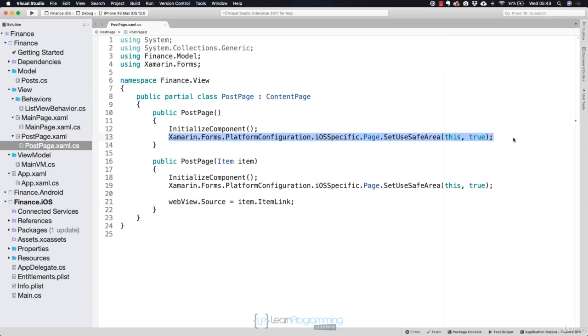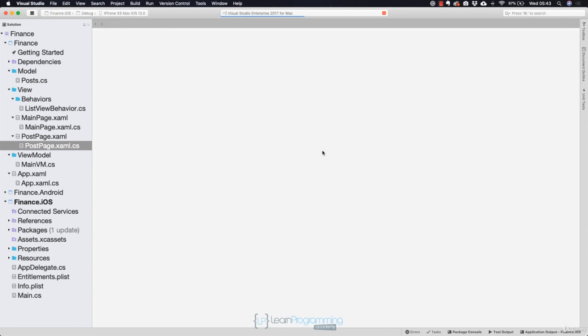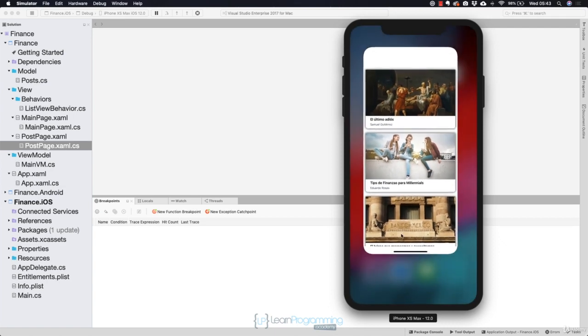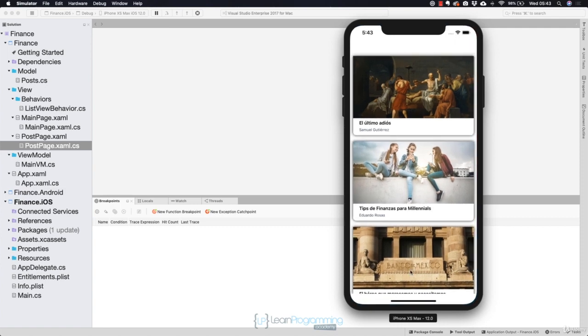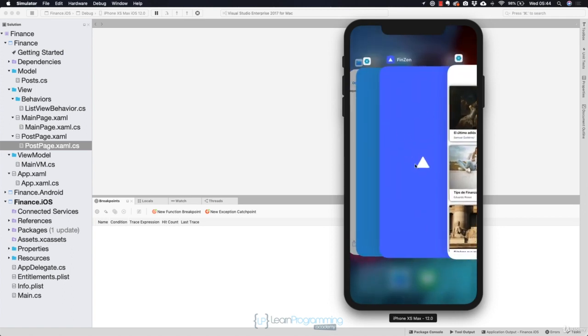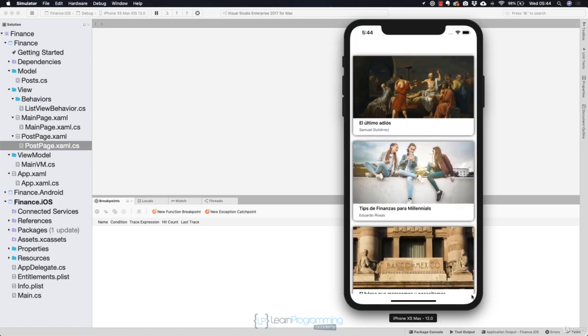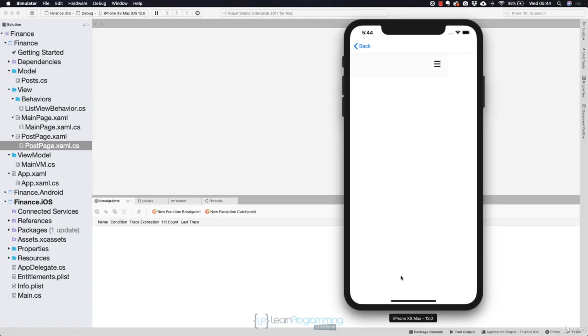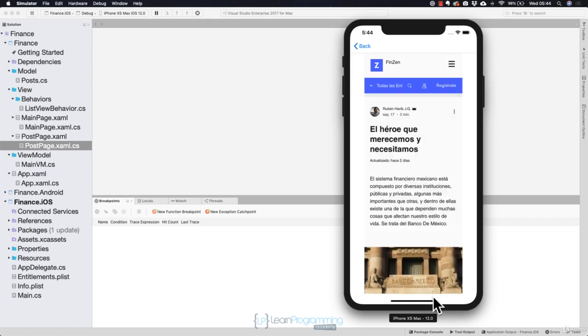So let me quickly explain what this SetUseSafeArea does. And so for that, let me just run my application. Notice that down here, there is this small white space reserved because in the iPhone 10, 10S, and XS Max, there's no home button. You do this to return to home or to open the app switcher. That space, normally you don't want any content below it. Of course, even if there is content below it, you can do this. There's no way to block it. But this is what UseSafeArea does. It just doesn't display anything in there.